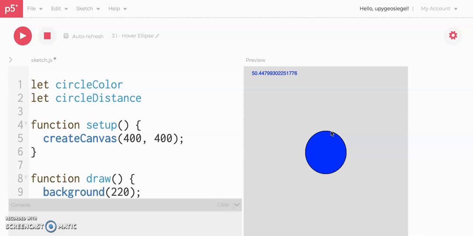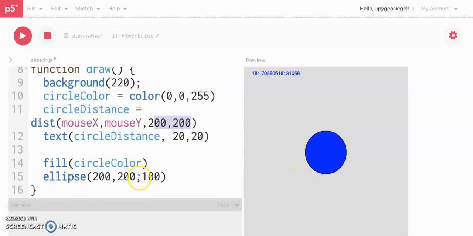I'm 50 units away from the center of the circle. That makes sense because the diameter of our circle is 100. The radius will be 50. So when I'm touching the circle, it's about 50. And anything inside the circle is less than 50. 27, 14. As I go closer to the center, it becomes 2, right? So anywhere inside the circle, you'll see the distance is less than 50. Anywhere outside the circle, the distance is greater than 50, which remember is just half of our diameter.